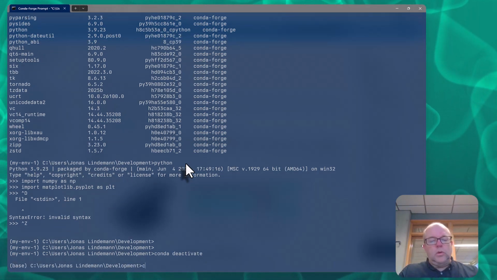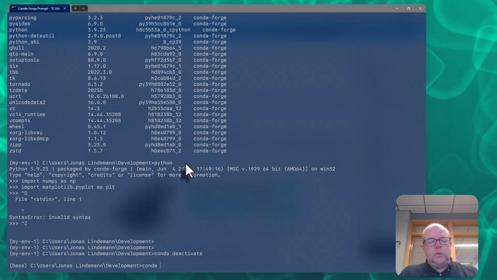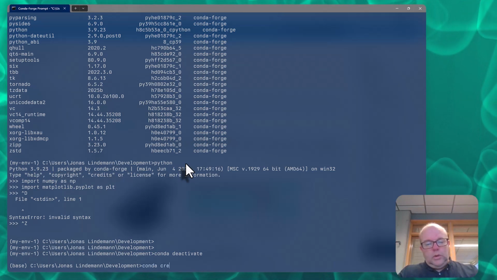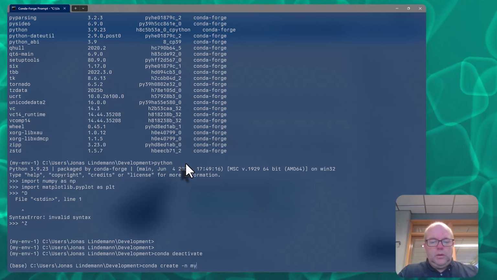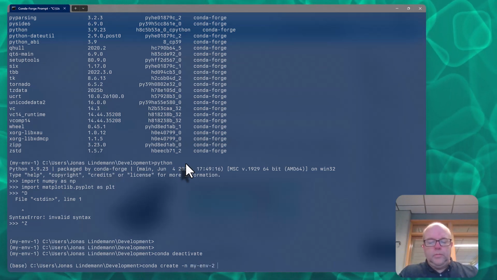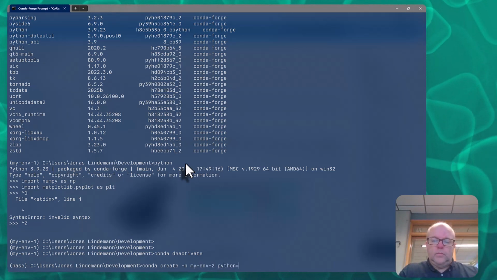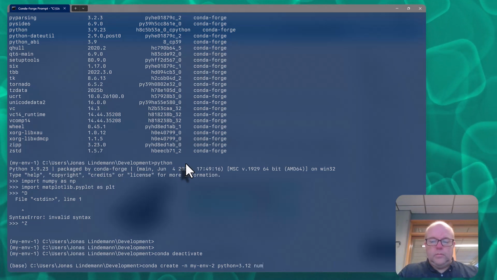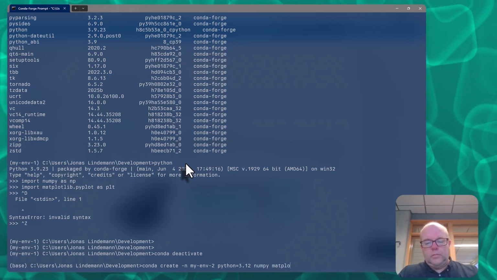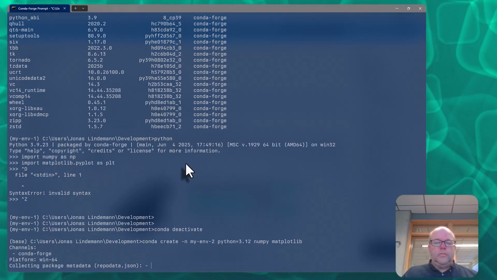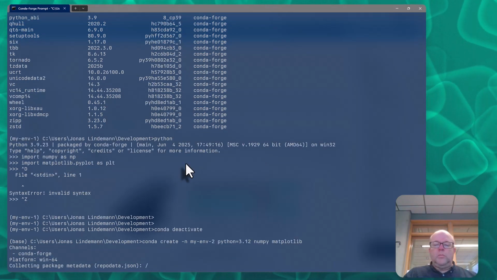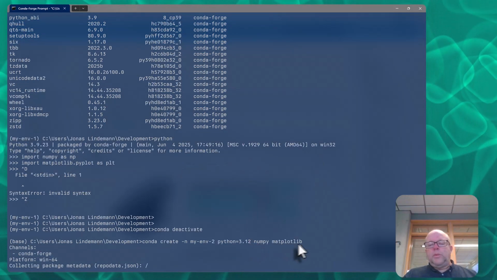You can also do all of these in a single step here. So conda create -n, Python, my n2. Then the additional packages will be installed.